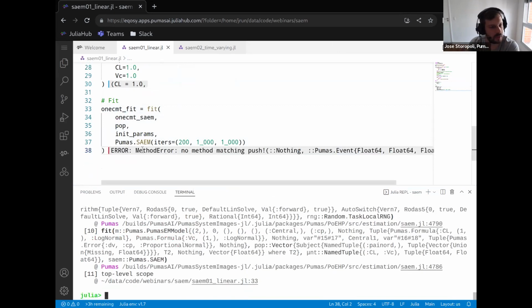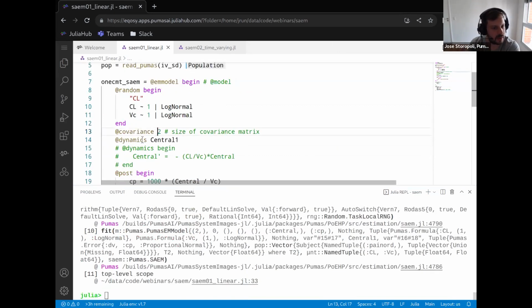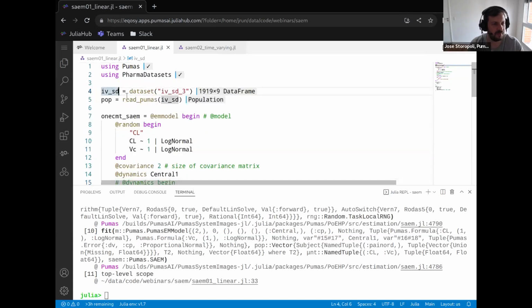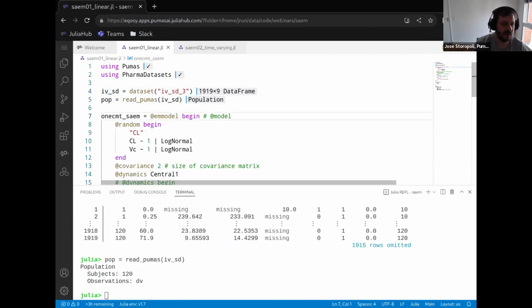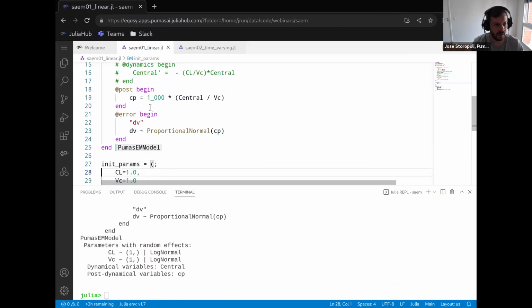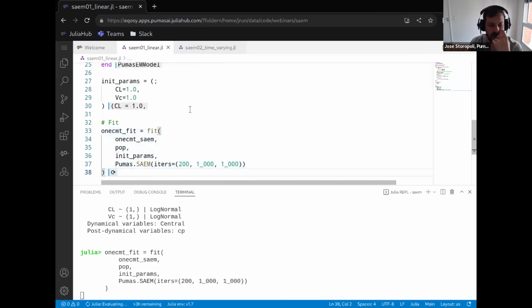Yeah, I don't know what's erroring here. Oh, the population. Sorry about that. I need to specify the population. I had another population. Now it will run. Live coding is sometimes you can shoot yourself in the foot.